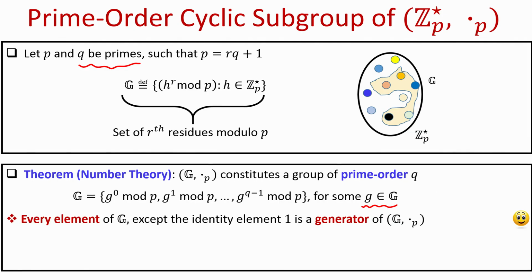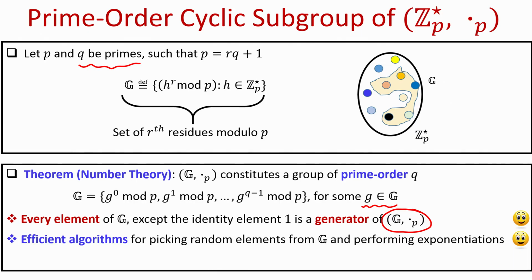Moreover, the important property that we obtain here is that since my group G has prime order, every element in this set G except the identity element will be a generator for the subgroup which I have picked. Why am I calling it a subgroup? Because the elements in the set big G are a subset of the elements in ZP star, but the operation in this set G, namely multiplication modulo P, is the same as the operation in the bigger group, namely ZP star. That is why I am calling it a subgroup. So, since the order of this subgroup is prime, every element will be a generator except the identity element.